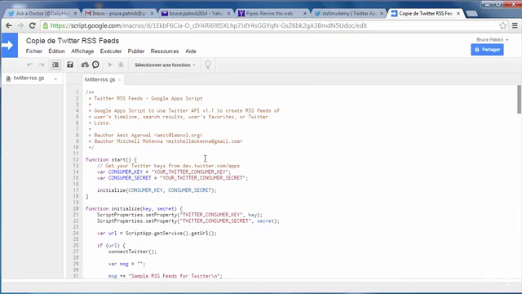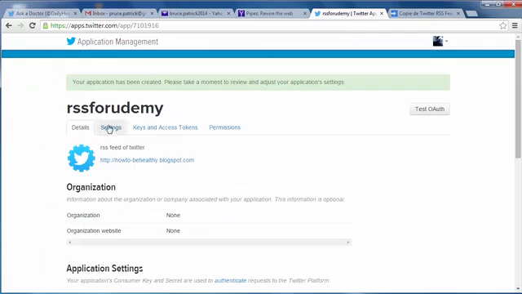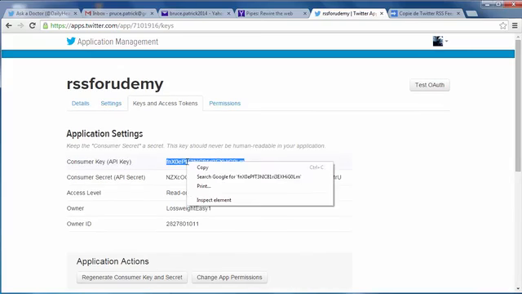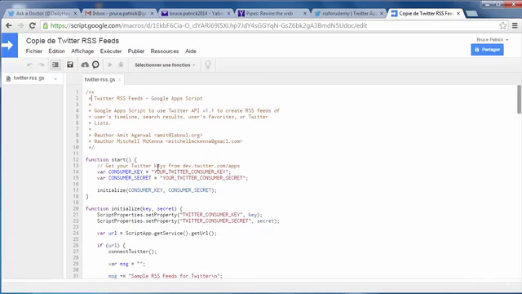So to get your Twitter consumer key, we go back to the application and we go into keys and access tokens, and this is your consumer key, API key. We need to copy it and go back to the Google application and paste it right here between the double quotation marks.